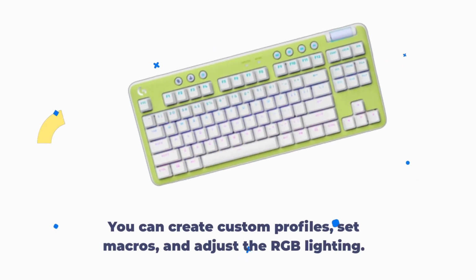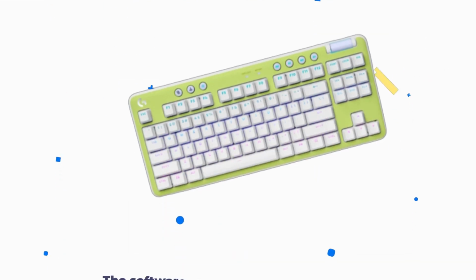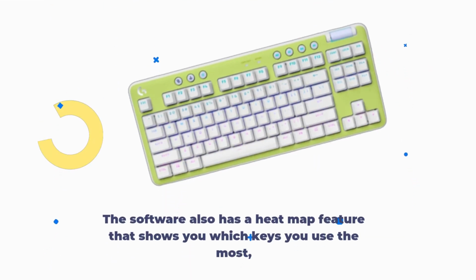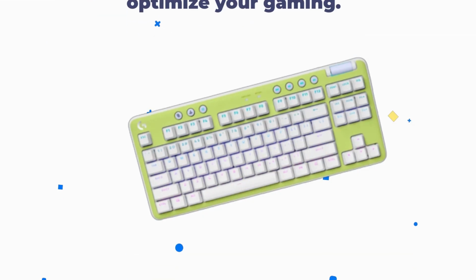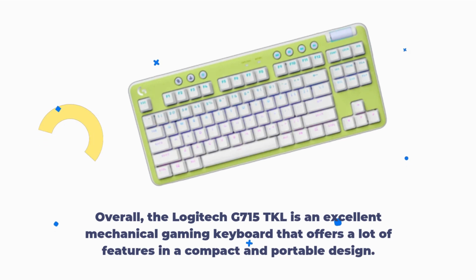The Logitech G Hub software is easy to use and has a lot of customization options. You can create custom profiles, set macros, and adjust the RGB lighting. The software also has a heat map feature that shows you which keys you use the most, which can help you optimize your gaming.